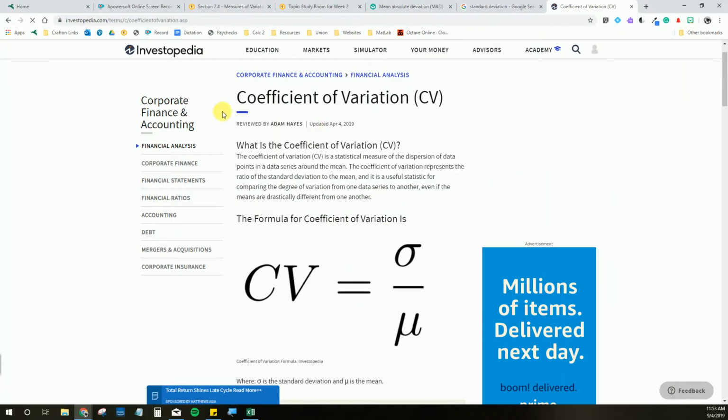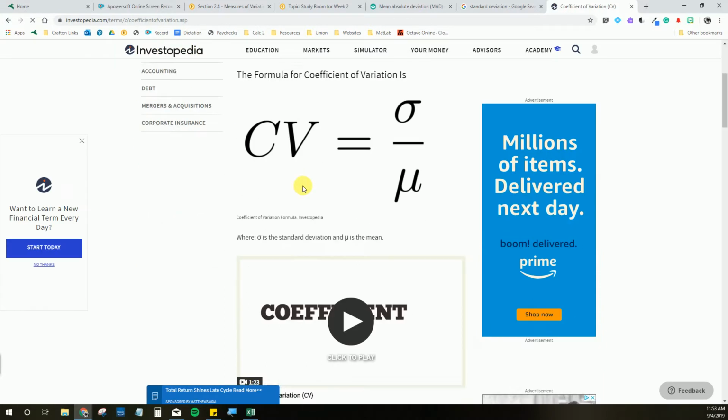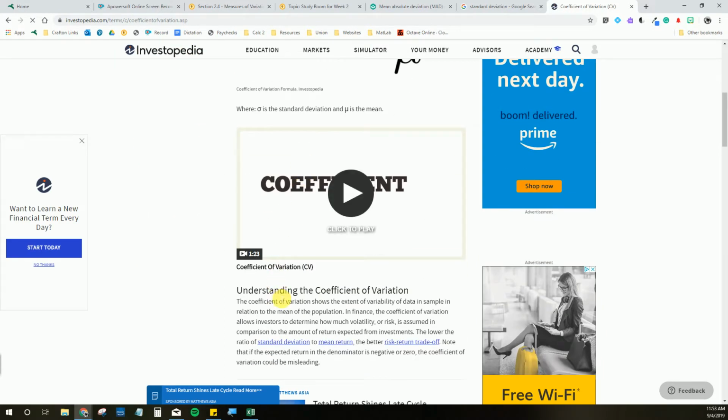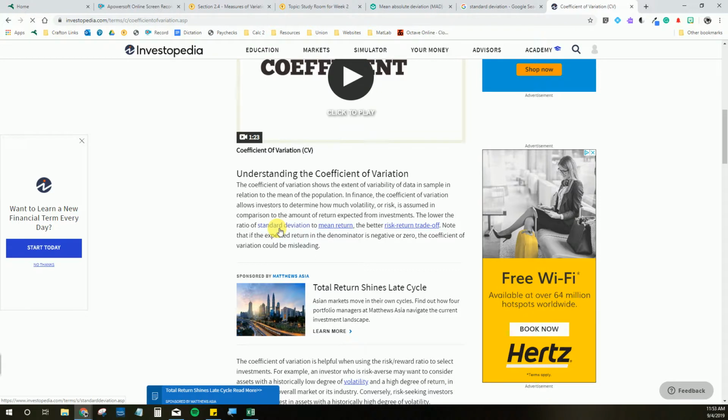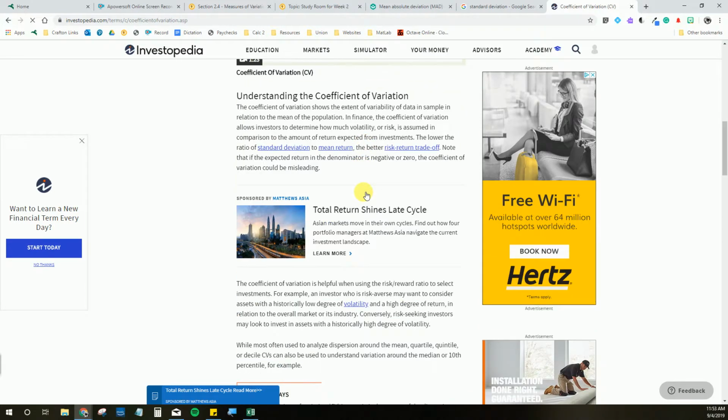So in this article, which is on investment, coefficient of variation is used to see which investment is more risky. So if we have 2 investments and they give us a standard deviation and a mean for how much the return is on that investment, then I can figure out a risk-return trade-off by calculating the coefficient of variation. Which one has more variation? Because if the mean is nice and high and one has less variation, then that one's the safer bet. Whereas if the mean is nice and high and it has a lot of variation, then I could get a really high return or I could get a really low return. So that one has more risk.